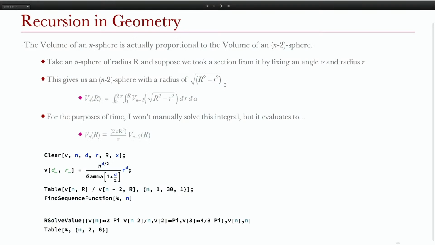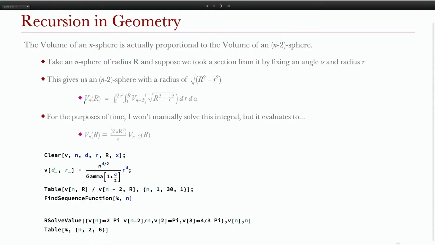There's actually recursion in the volume of an n-sphere, which means essentially the volume of, let's say, a fifth-dimensional sphere is directly proportional to the volume of a third-dimensional sphere. Okay. It's a little unintuitive, but if you imagined taking an n-sphere of radius r and you fixed an angle alpha like this and then a radius r, you could integrate over that alpha and that radius like I have here.